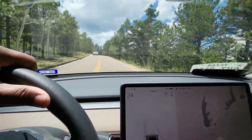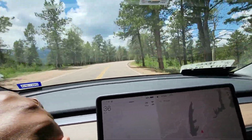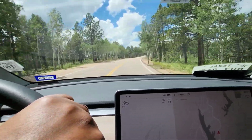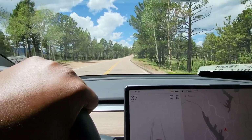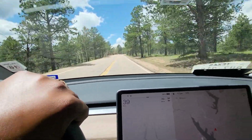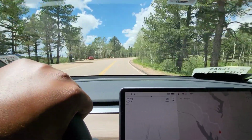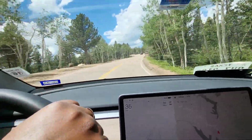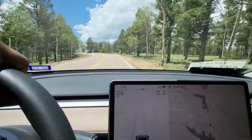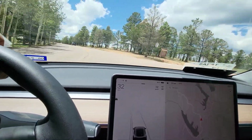So quick check-in, we're just past mile marker 7. Drive's still pretty solid, and we're sitting at 83%, so doing pretty good on the battery. Should be good to go. And again, we'll just see how it goes. But so far so good. It's doing fantastic, and you can definitely feel the quick, fast driving dynamics. The Model Y is definitely a beast.